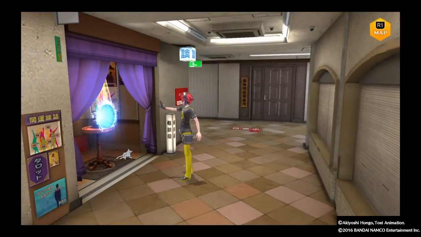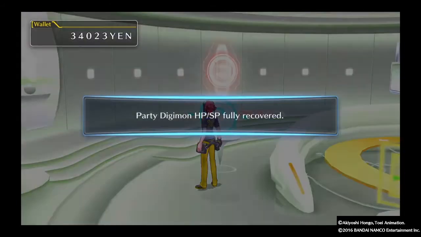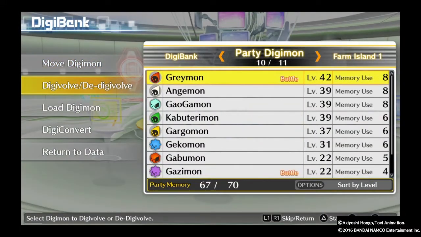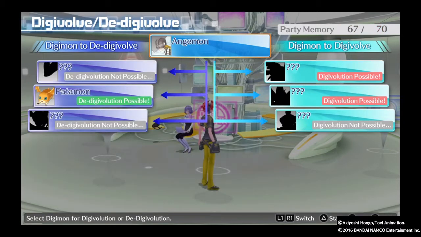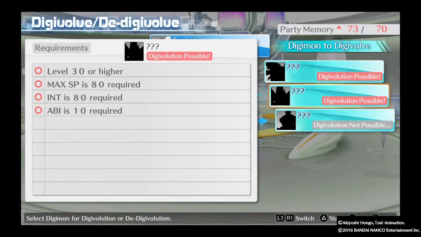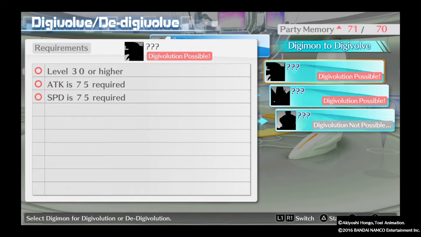Let me go check on, heal up real quick. You never know when you might need to heal. Okay, so Greymon's ready, I just need the party memory for it. Angemon can go ahead and, nope. Angemon's in the same boat, I guess I need more party memory.